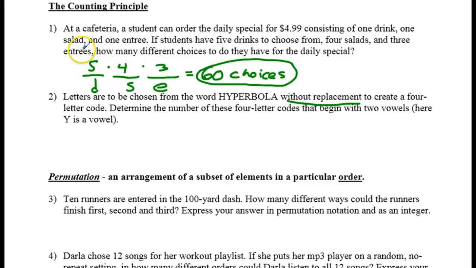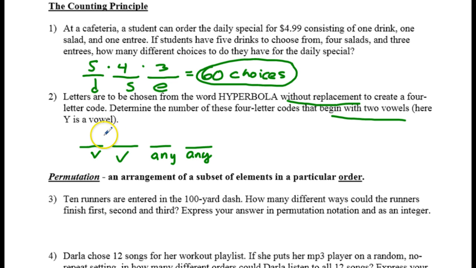Okay, so hopefully you had a chance to underline the important stuff. One of the key words is "without replacement." That means, if you think of these letters as Scrabble pieces, we're not going to put them back once they've been used. It says there's a 4-letter code, so let's set up 4 spots: 1, 2, 3, 4. There's particular criteria: it has to begin with 2 vowels. So we're going to call that a vowel and a vowel. It also specifies that a vowel could be a Y. It doesn't say anything about the other letters, so this one could be any, and this one could be any.